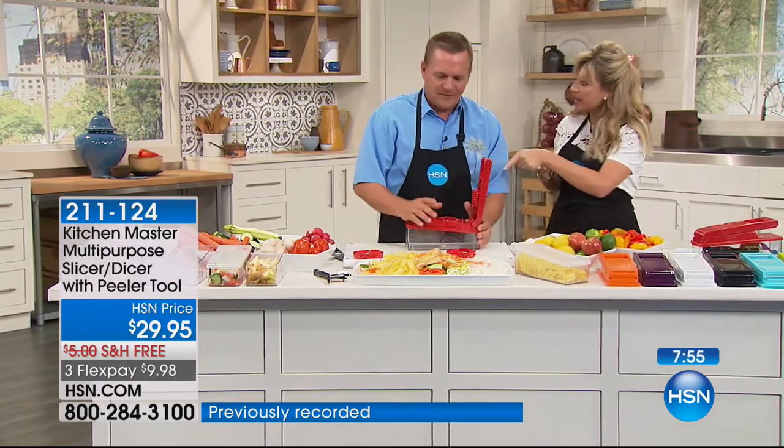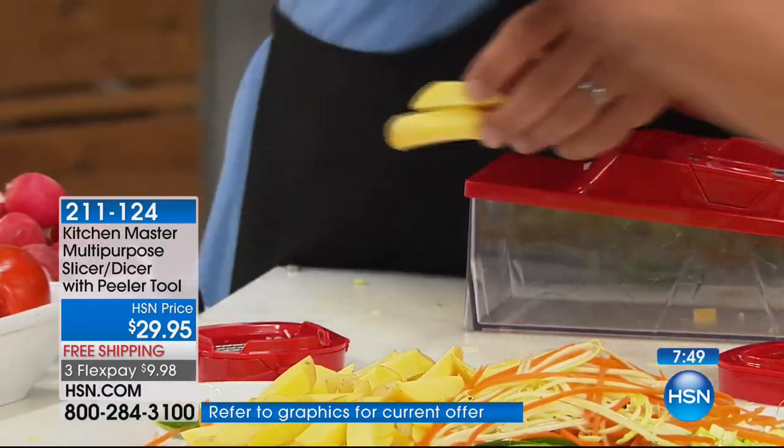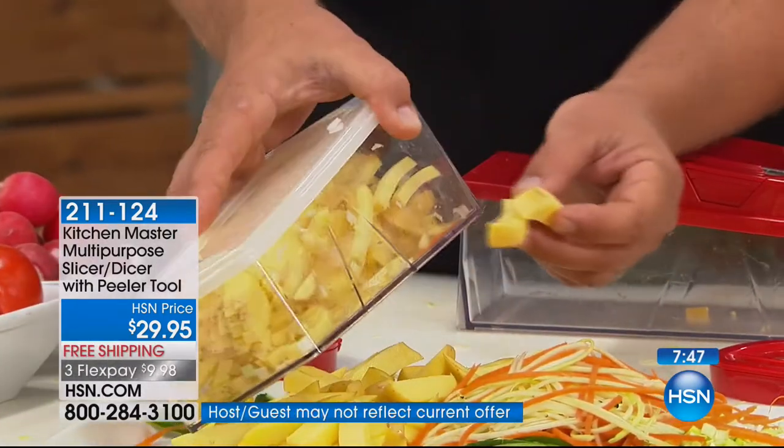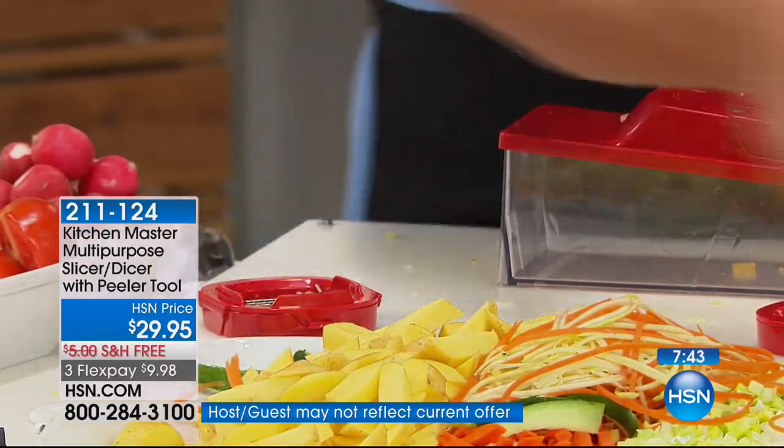Here's something else you can do. I just made a whole bunch of french fries — big french fries. Remember I switched out the blades? Steak fries. So the difference between them: I made a whole bowl full of the small french fries — look at the difference in size. The big steak fries, like you get in the restaurants. Here's another tip: if you want long — the kids love these.